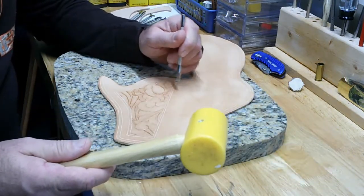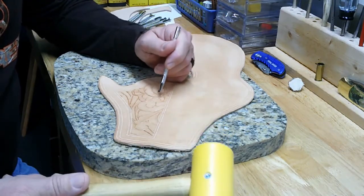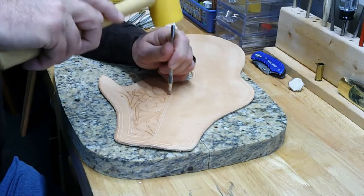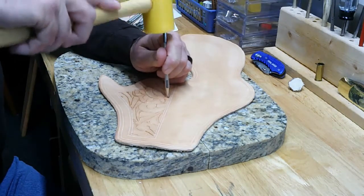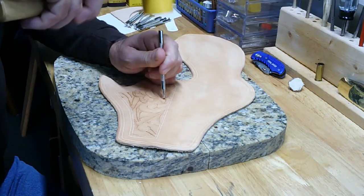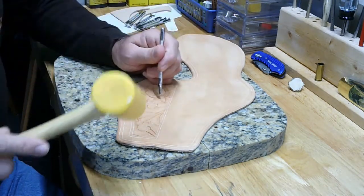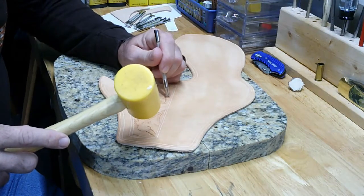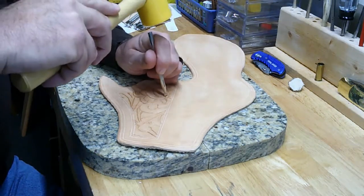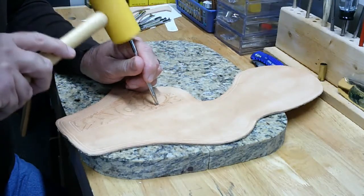Maybe do just a little bit and kind of show you what that's going to look like, and then I'll speed it up for you because it's going to take a while to do all that. So you want to lightly tap, kind of move your tool as you're tapping, and what that does is that really gives it definition on those edges. And you may want to move your leather a little bit as you go.